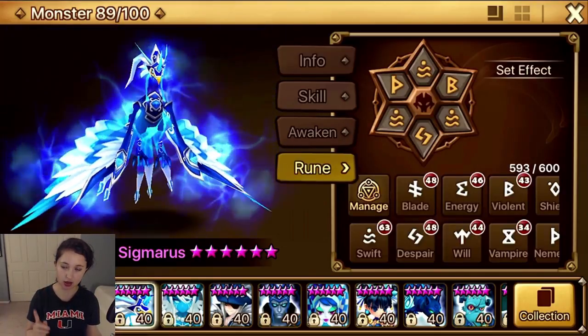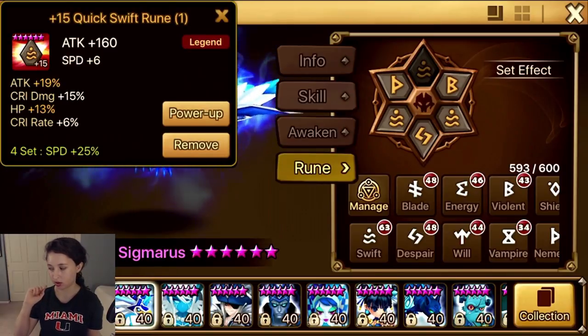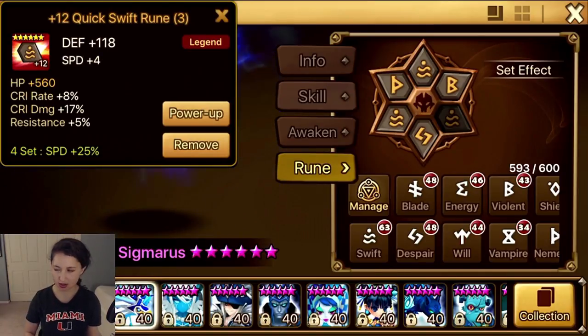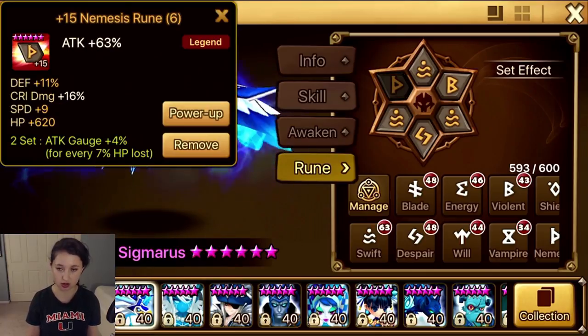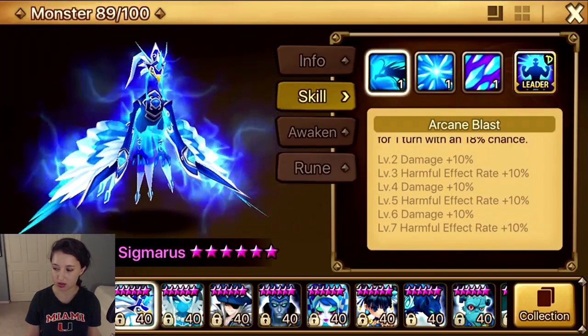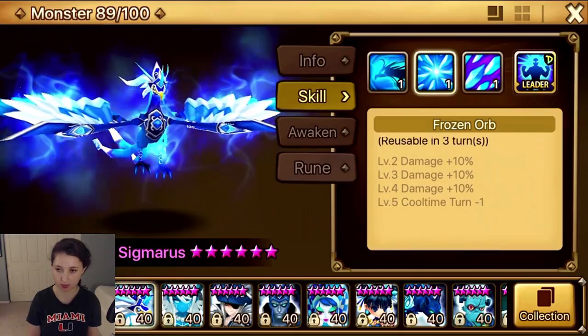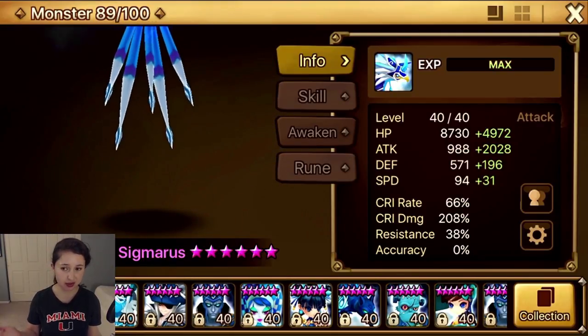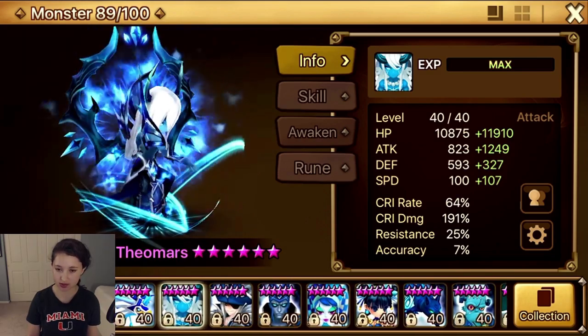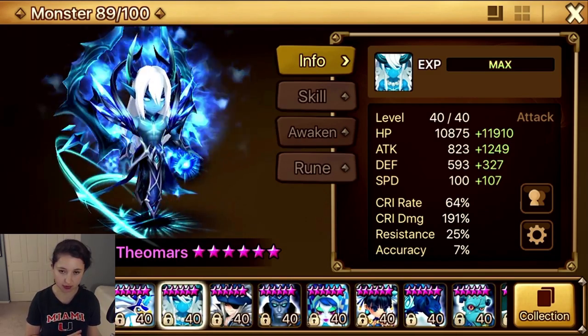Here is Sig. He is runed for Fire Rift Beast, and I may use him on some of the other rifts. My rift teams aren't that good. I did 6-star the Dark Harpy, the Harpy, to kind of help me out with that. For him, I just looked for damage. I didn't really worry about speed, so he has some leftover runes.